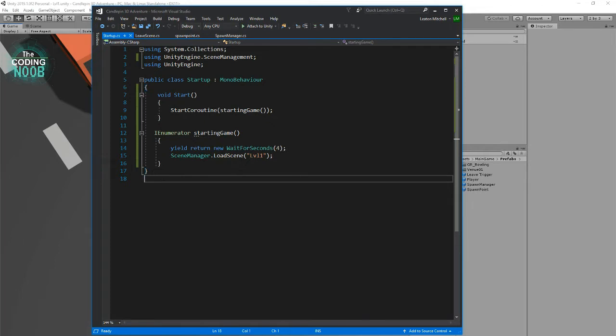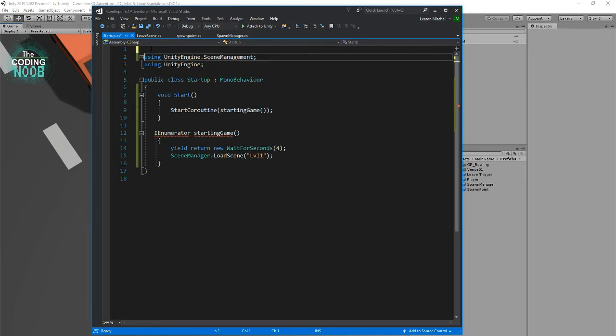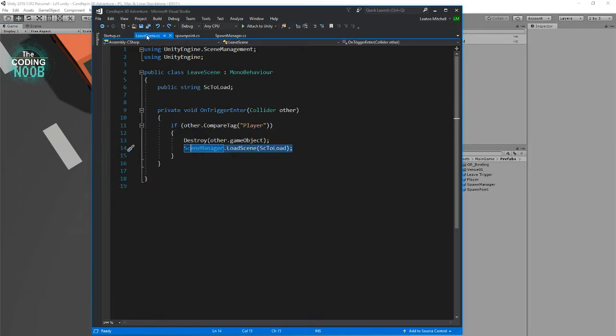So you don't need this. We just need to make, oh, yes, no, we definitely need that. I didn't realize, yeah, the IEnumerator is definitely part of the collections. So you need System, UnityEngine, and SceneManagement. This is just waiting for 4 seconds and then loading the scene. Done. This is what I use to leave the new scenes. So when I'm leaving the bowling alley, it's just another trigger on the door. Again, you need the SceneManagement for this to happen.